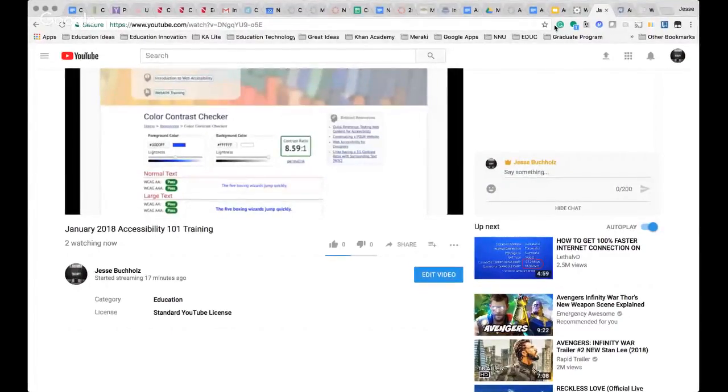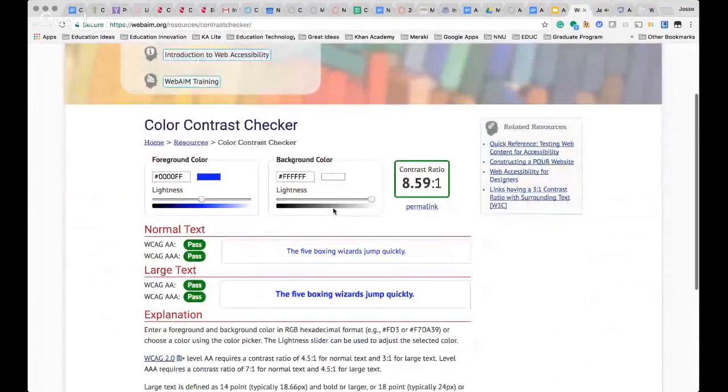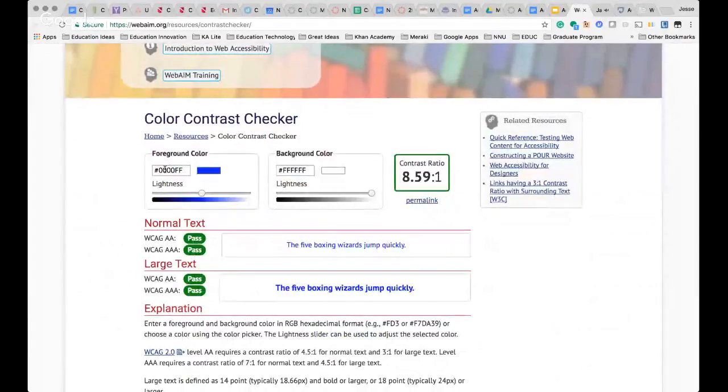All right. So in here you can actually pick your colors, and it uses the WCAG, which is an accessibility guideline. I know what it stands for, but I totally just lost it. Web Content Accessibility Guidelines? Yeah, I think that's what it is. Anyways, it is what everybody uses. So anybody that designs anything for accessibility on the web uses WCAG. And right now 2.0 is the standard that everybody uses. 2.1 is still in revision, but out this spring sometime.